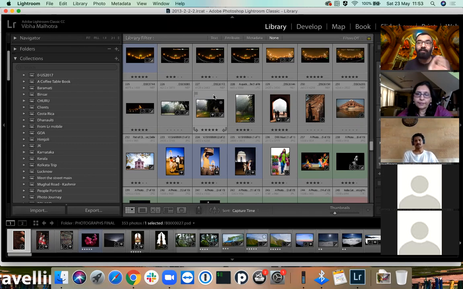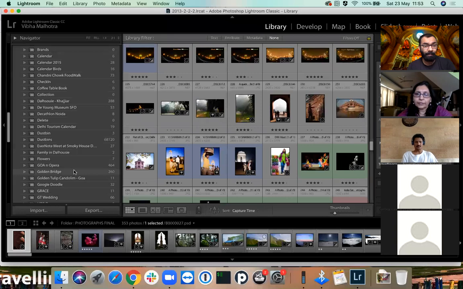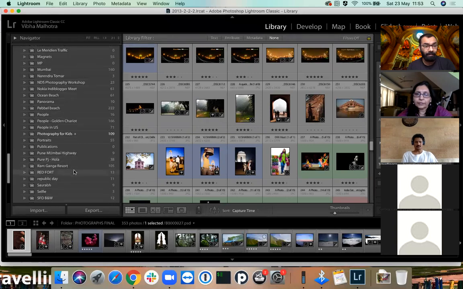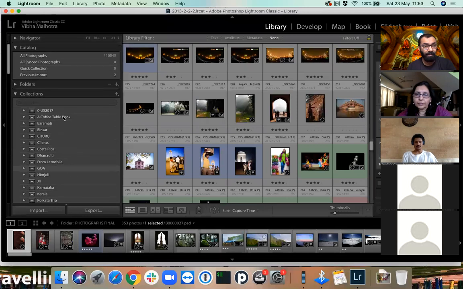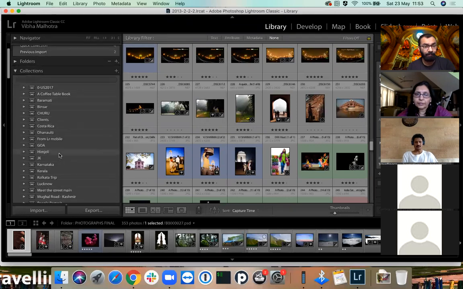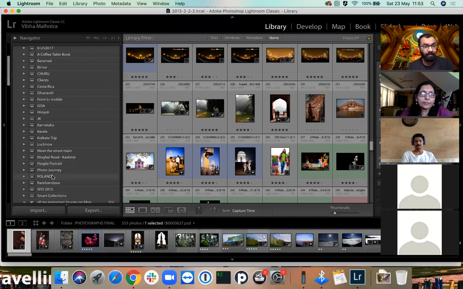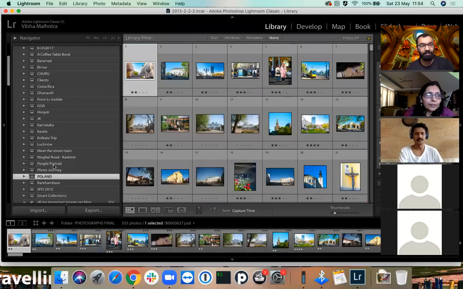Those files will remain in their respective folders, but I will have a different view within Lightroom through which I can look at a specific set of images. Now, let me look at an example, this people portrait.